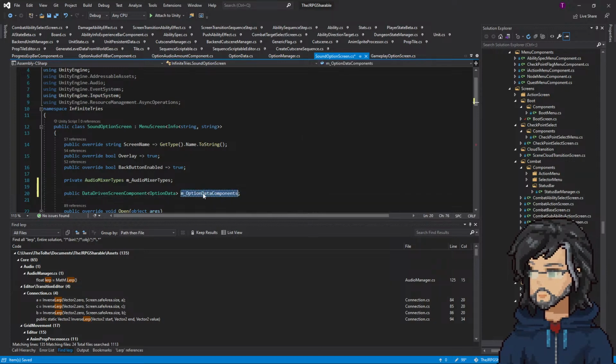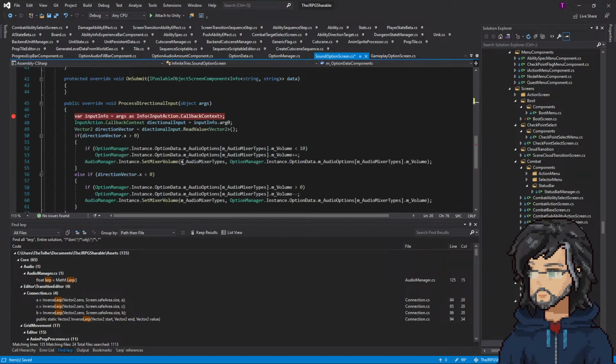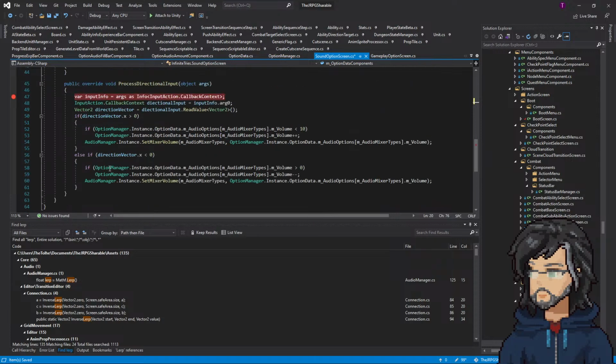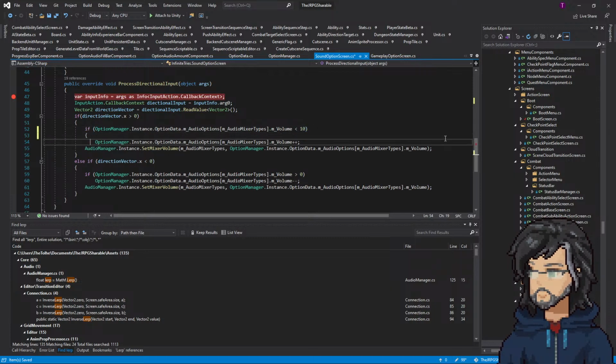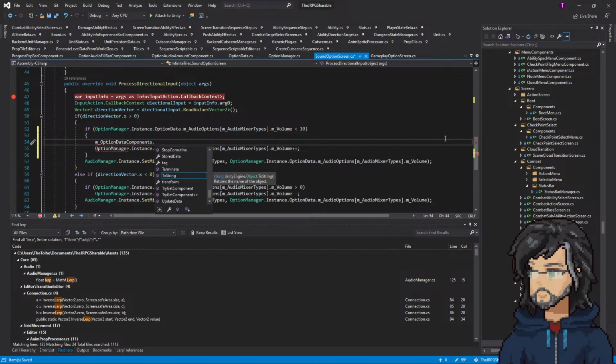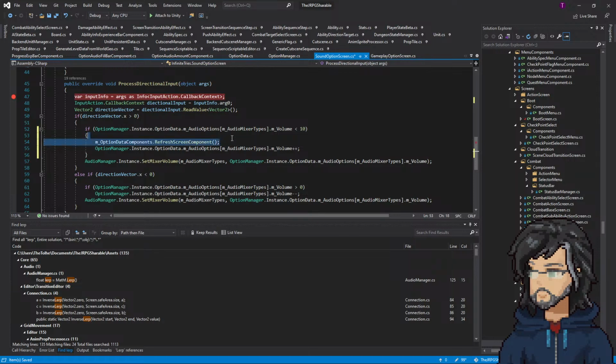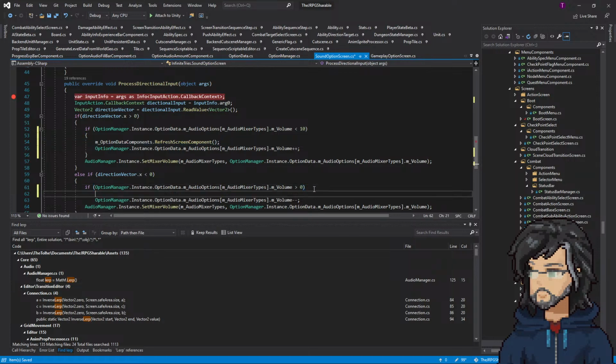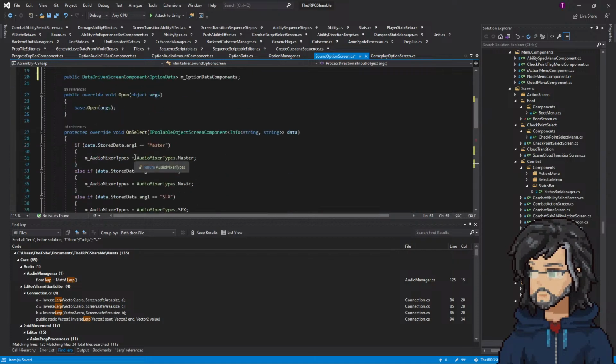So we'll make a variable called option data components, and then I think anytime we modify the option data, which will be when we actually increase its value in some way, we're going to want to call refresh screen components. We're also going to want to initialize this with the option data when we open the screen.